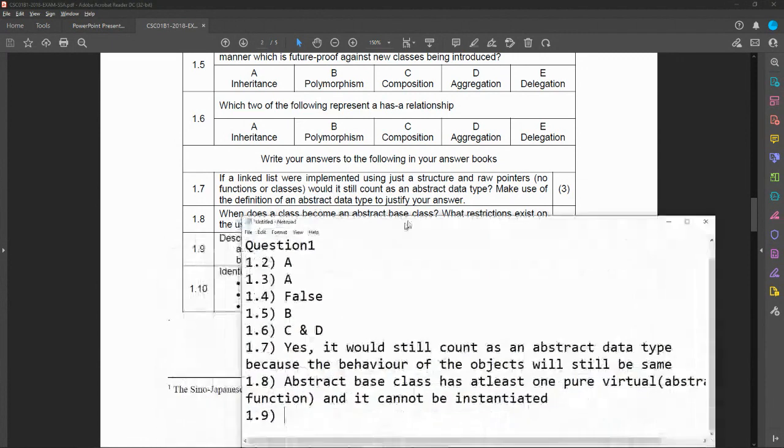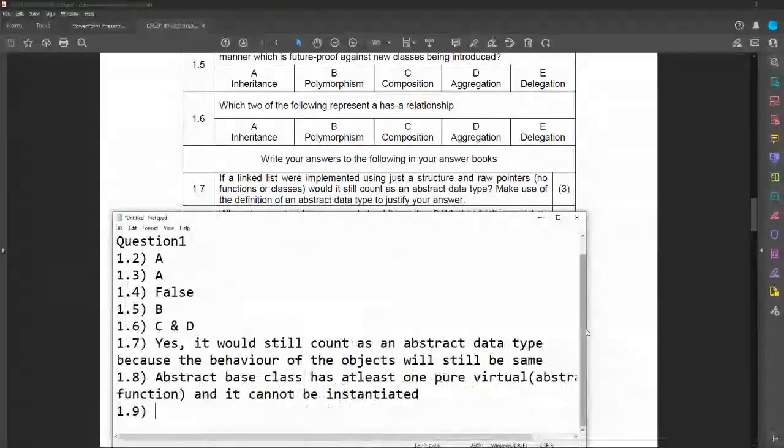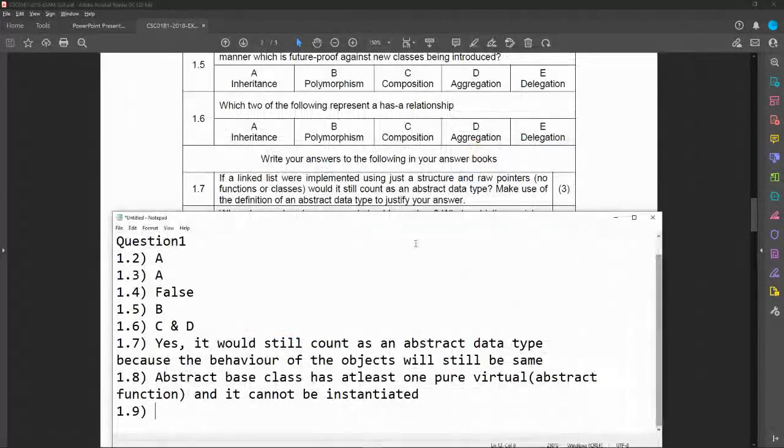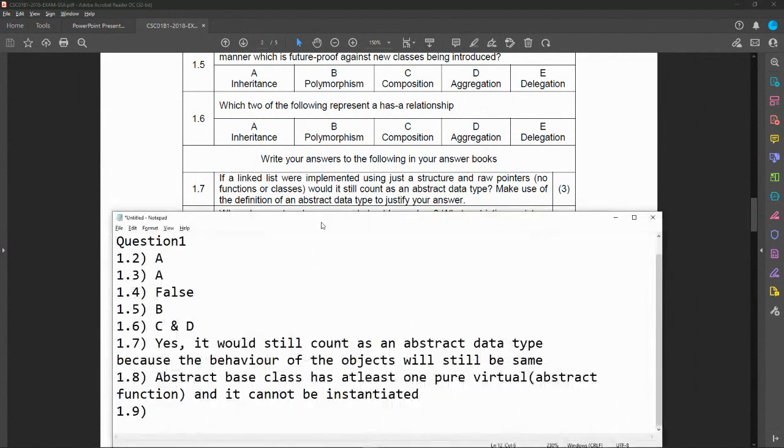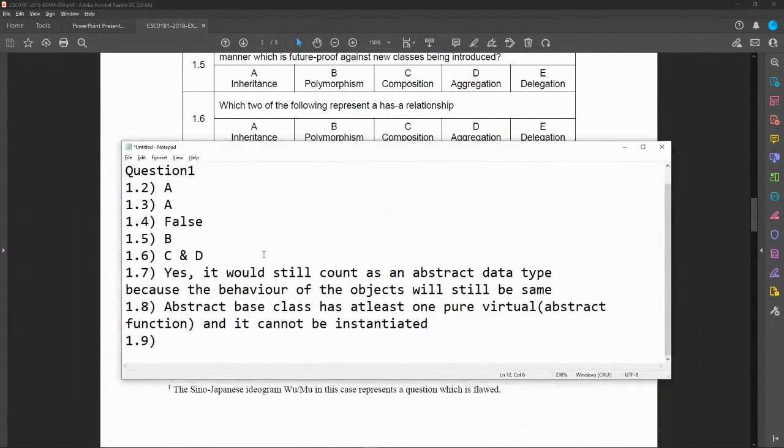So describe the action taken when the following operations are being performed. A, the pop. So what happens when you call the pop method? The pop method simply removes an element.